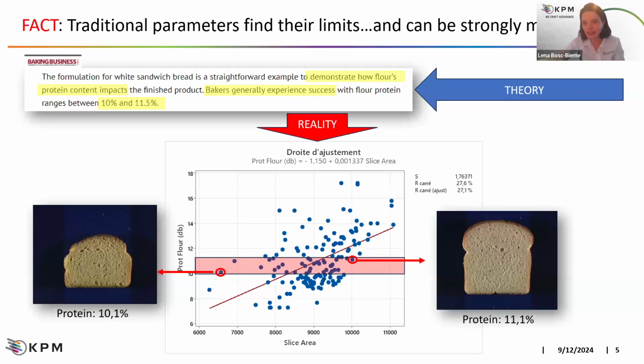Well, we did the study actually. We analyzed 150 flours from all around the world for protein content, and we made the sandwich bread. And you can have two flours, one with a protein content of 10.1% and one of 11.1%, which are in this range, and still end up with two very different results. So I'm not saying that protein content does not matter. I'm just saying that it does not tell you the entire story, that maybe here we're missing something.